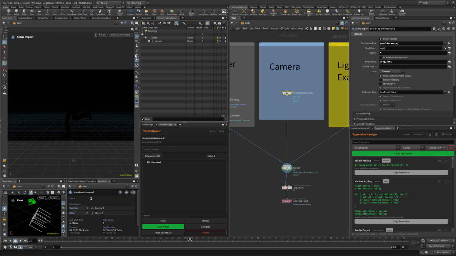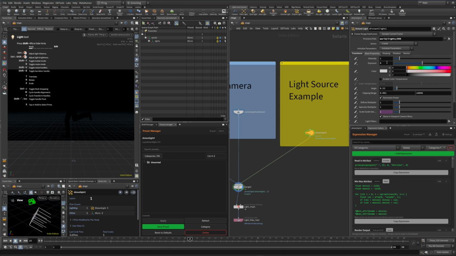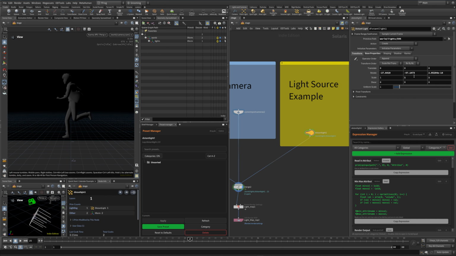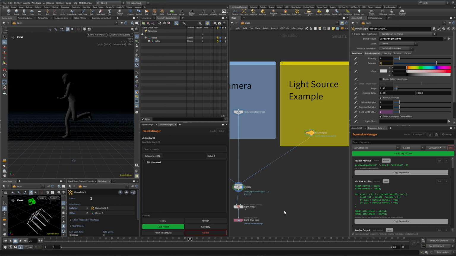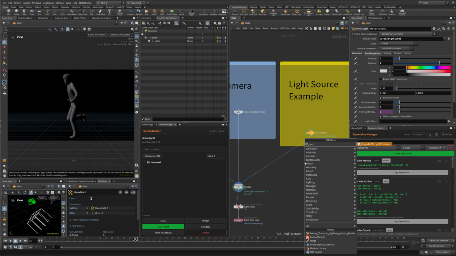And if I watch through the camera, hitting Karma XPU and also increase my exposure to 5, you can see our light map here. I can also move it a little bit more. So maybe -80 and a value of 6. And you see it also works on the animation. Looking really cool. We could also add, for example, some point lights.